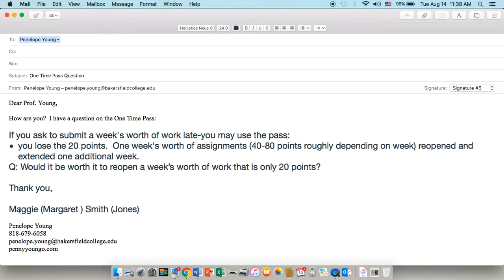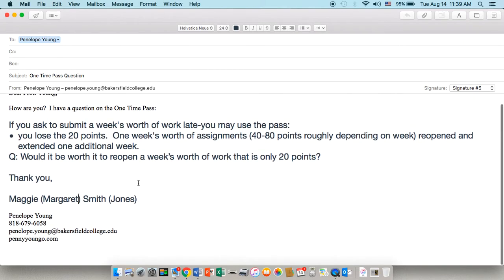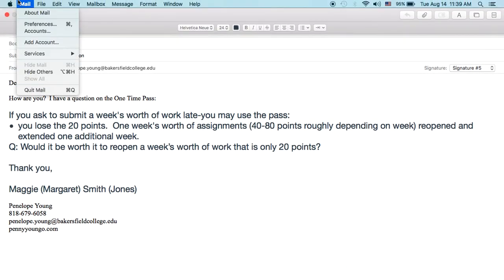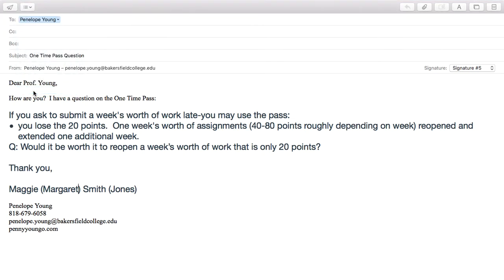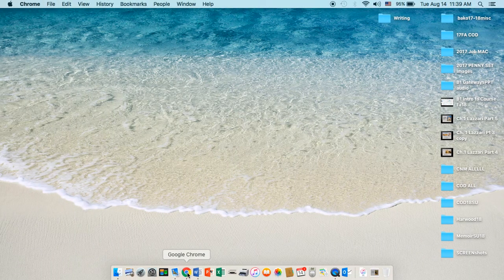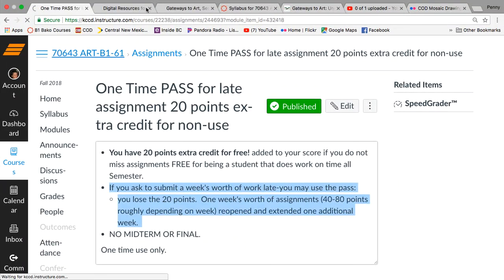Okay, so for instance, this is your abbreviated name, or say it has nothing to do with that. You just have some wacky nickname that has nothing to do with Margaret. And then your official name is Jones. This is your official name here, but you got married and you want to be called Maggie. So you need to include both those things, because otherwise I am searching for this Smith person who isn't actually enrolled, or sorry, this Jones person who isn't actually enrolled, okay? Make sure the enrolled name is on there. I hope that makes sense. Okay, so make sure that you ask me questions about what you don't understand.